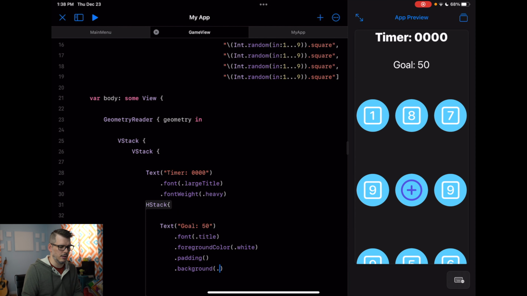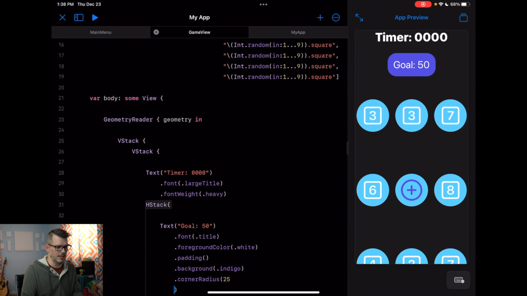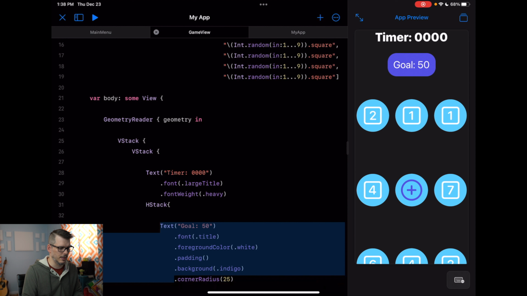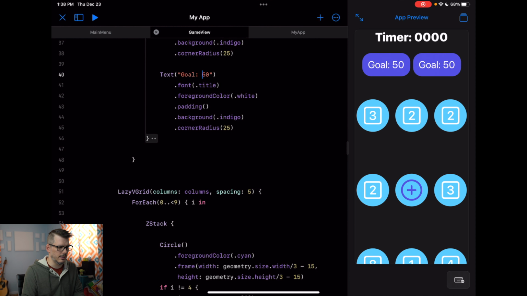Background. We're going to give these a background with some rounded corners to make them stand out a little bit, make them look more interesting. So we have that one, and then we're going to create another one, which is basically exactly the same, except different text. So I'm just going to copy and paste. We'll put that here. And this one is going to say current. And we'll just change that number there.